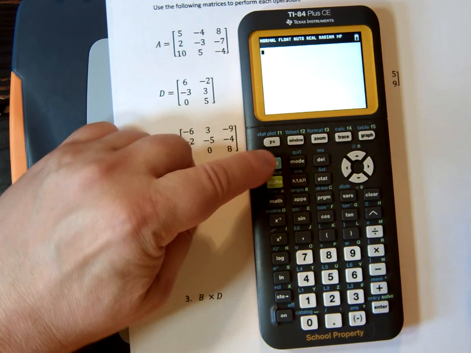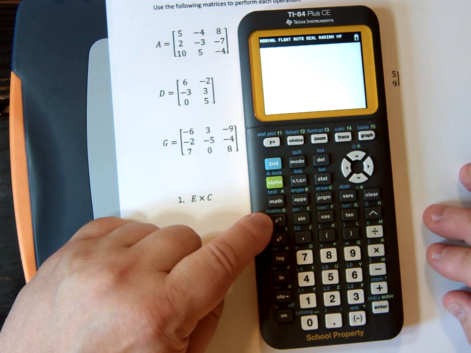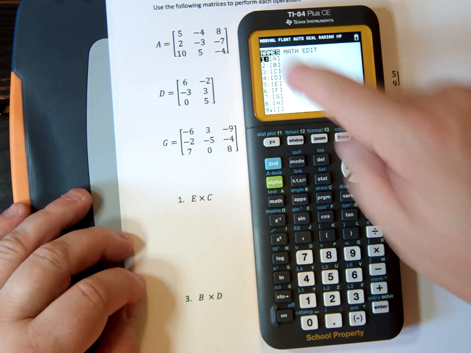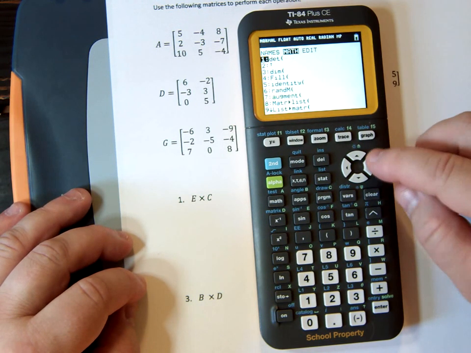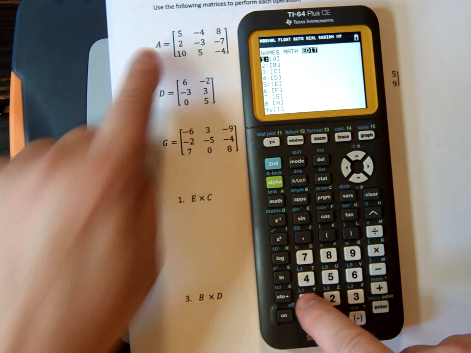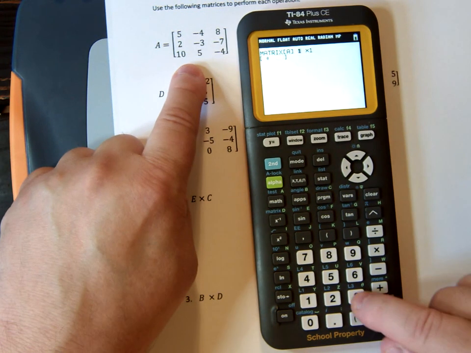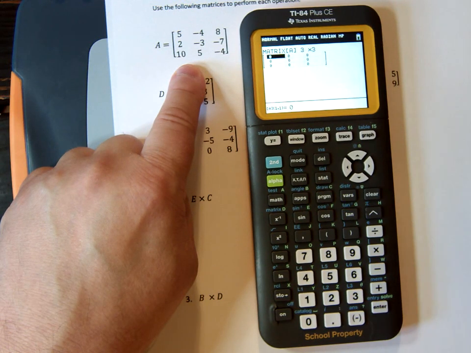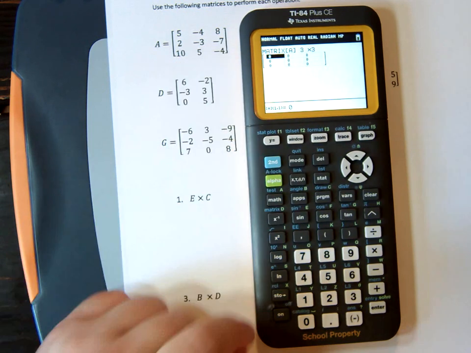So you do second, matrix, and matrix is down here. It's the x to the -1 button, the inverse button. You have your names, you have your different math operations. You see the determinant right at the top. Go over to edit first, choose which one you want to put in, so I'm doing A, and then the size of that matrix. This is a 3, and hit enter, 3, enter, and it should show up on your calculator like a 3 by 3, so it matches size.